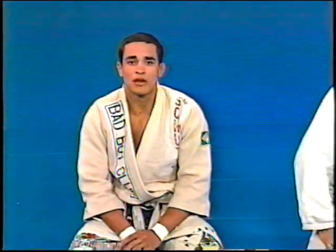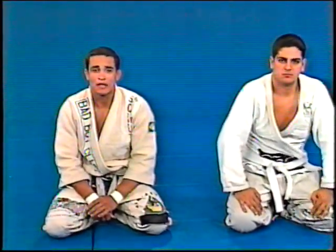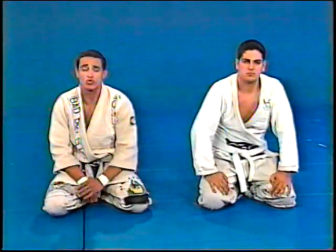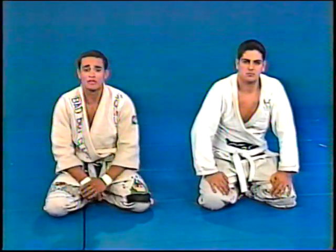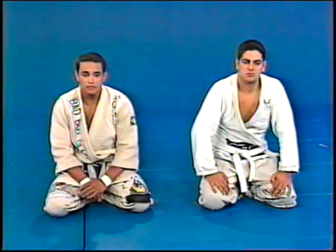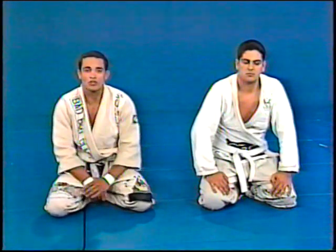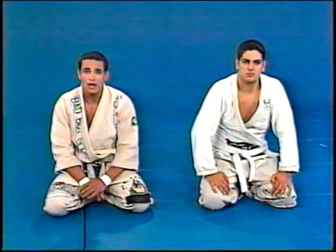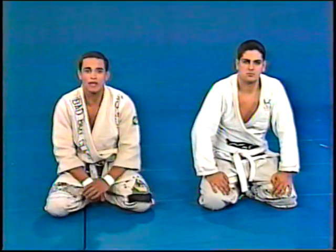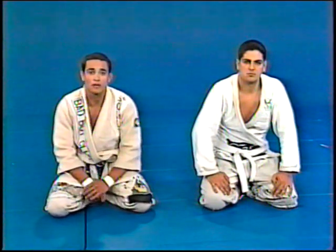Before we go to the details of each way of passing the guard, I want you guys to notice a very important detail, and I'm going to say it before I show it: the posture. You're going to find out that the posture is very important when you try to pass the guard. The posture is going to be the base or foundation of how you pass the guard. I want you guys to pay attention to each detail that I'm going to be telling you. That way you guys will be successful in a tournament.